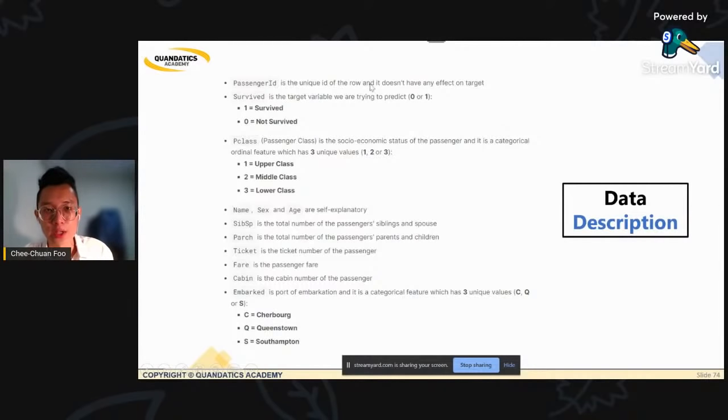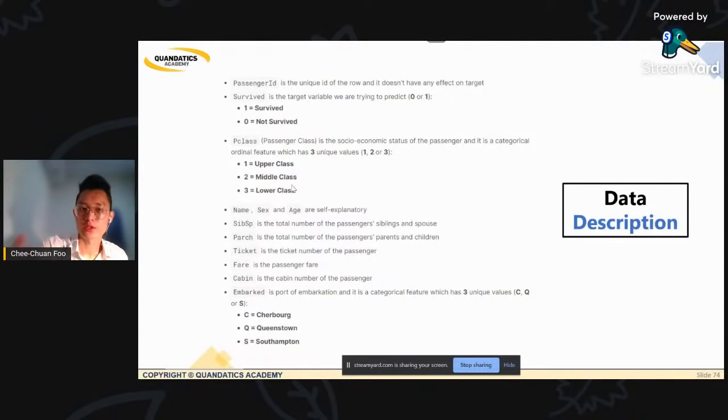Passenger ID is a unique ID of each passenger, self-explanatory. Survived is whether you survived or not. Pclass is ordinal because the number tells you the rank of that class, of that person, right? So yes, the number can be ranked. Then it is ordinal data.